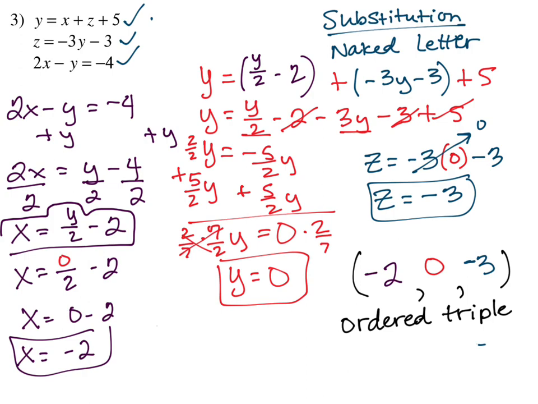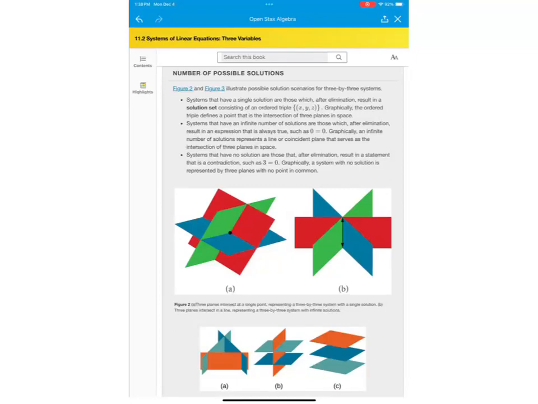Cool? Everybody good? Okay. I also wanted to show y'all a graphical representation of what we're finding. So I'm going to pause this video right quick, and then I'm going to go find it. Okay. So this is a picture that your textbook shows of an ordered triple. What we're talking about is 3 planes. You know that you have your x plane, which is horizontal, and you have your y plane, which is vertical. What kind of plane do you think the z plane is? Could be slanted, could be forward and backward. Typically, that's what we see. We see the third dimension.